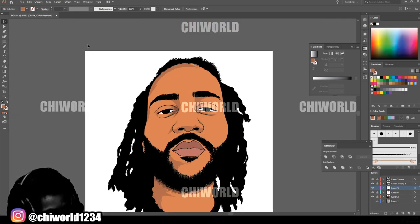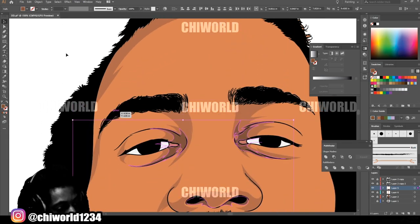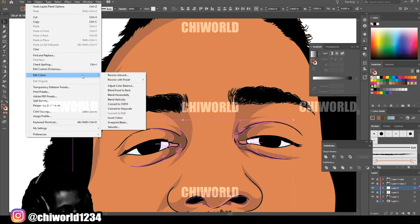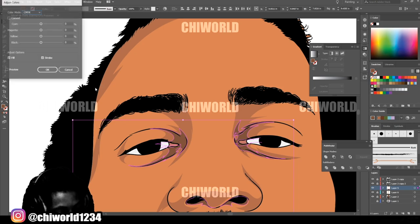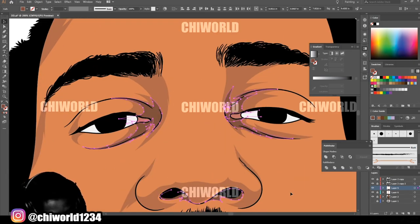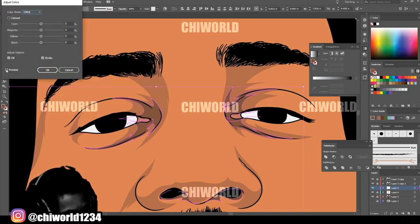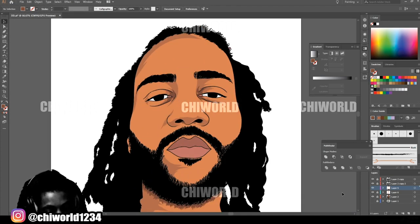Let's highlight all the dark shadows we made. While we got them highlighted, go to edit, edit colors, adjust color balance, preview. Then we need to try to make it blend better. Control Z, take a step back. A little better.